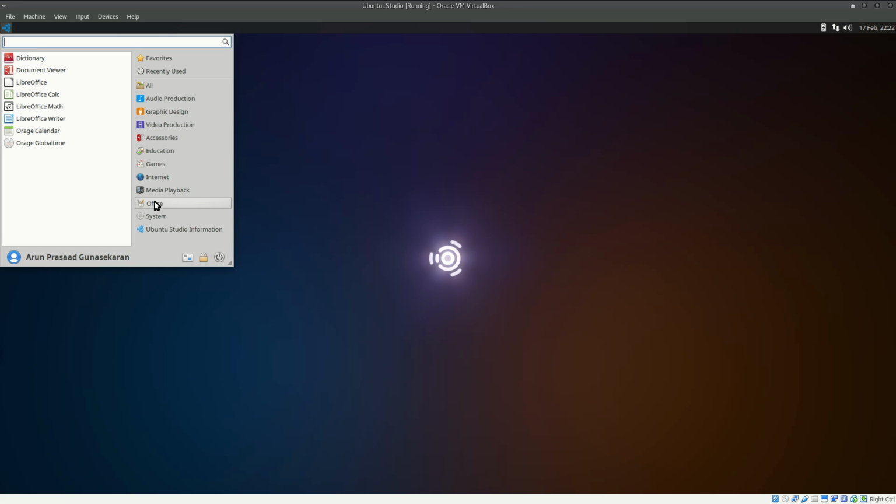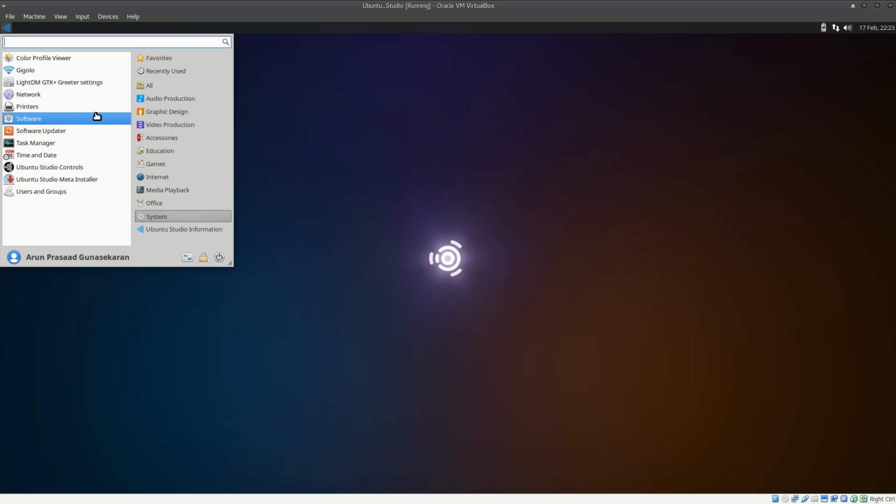As far as the Office is concerned, you have a simple dictionary, a document viewer that is a PDF viewer, namely Evince, and you have a partial LibreOffice suite, just the basic ones like Writer, Math, and Calc. And you don't have the presentation over here, and for managing time and calendar, you have the Orage software for that. And as far as the system is concerned, you have the Gigolo package for maintaining the internet, LightDM, GTK+ settings for greeter settings and all. You have some tools to connect to a printer, and you have the option to set the internet and all. Some basic rudimentary stuff.